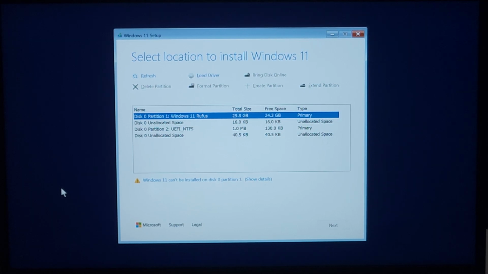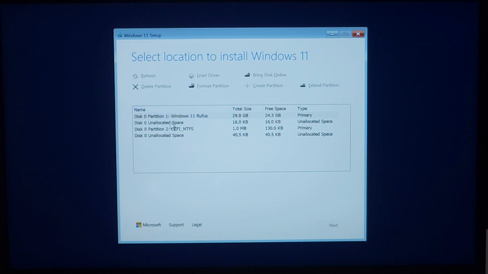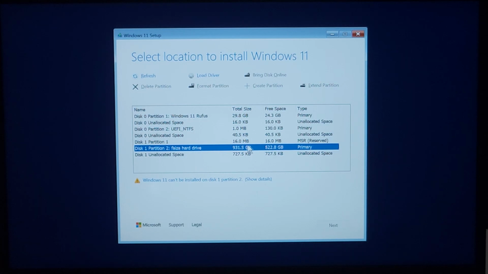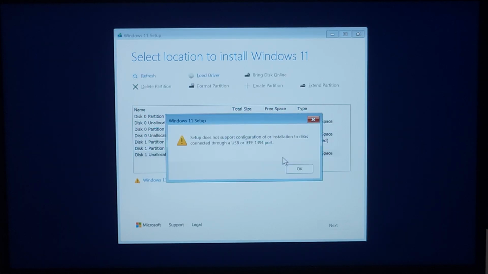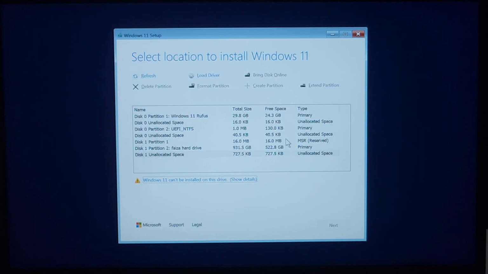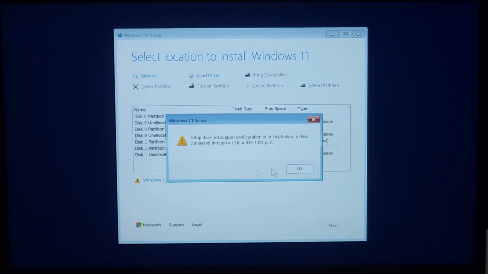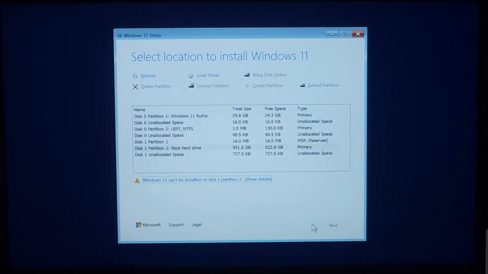So over here, I'm plugging in an external hard drive, but you don't really have to do that. Your laptop has its own hard drive or SSD in there. And then I'm just going to hit refresh. So here's my hard drive, 900 gigabytes, 1 terabyte. And then I could just click next if I want, right? But it's not going to let me because I have not reset it. So what you'll have to do is delete these disks. It'll give you the option to delete them. Once you're done, that's all you have to do. Click next, and you should be ready to download Windows 11.